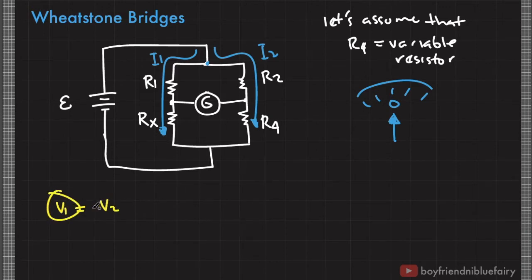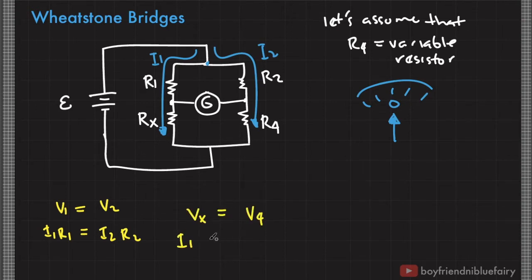So using Ohm's law, this is equal to I sub 1 times R sub 1 equals I sub 2 R sub 2. Similarly, the potential drop across R sub x and the potential drop across R sub 4 must be equal. Using Ohm's law, this is equal to I sub 1 times R sub x equals I sub 2 R sub 4.